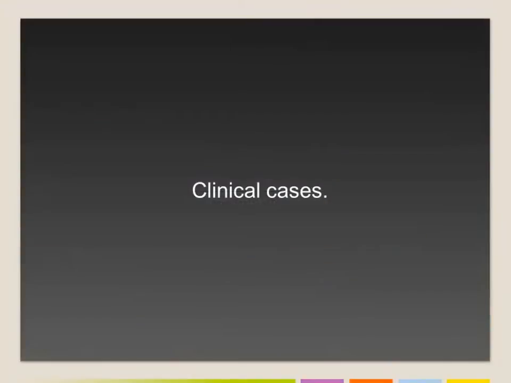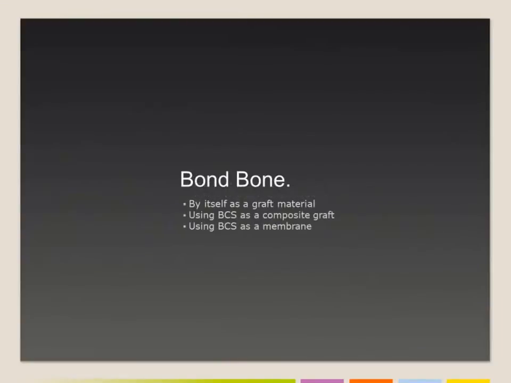Clinical cases. BONDBOND can be used by itself or combined with other bone graft materials to create a superior composite graft. The clinician should decide on which method to select according to the clinical conditions, taking into consideration that, when used by itself, BONDBOND exhibits a higher amount of natural bone regeneration. When used as a composite graft, it exhibits a longer duration of space maintaining.